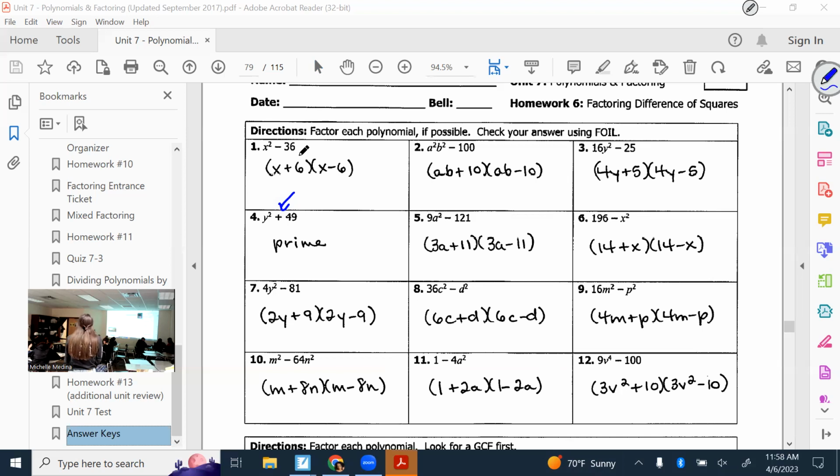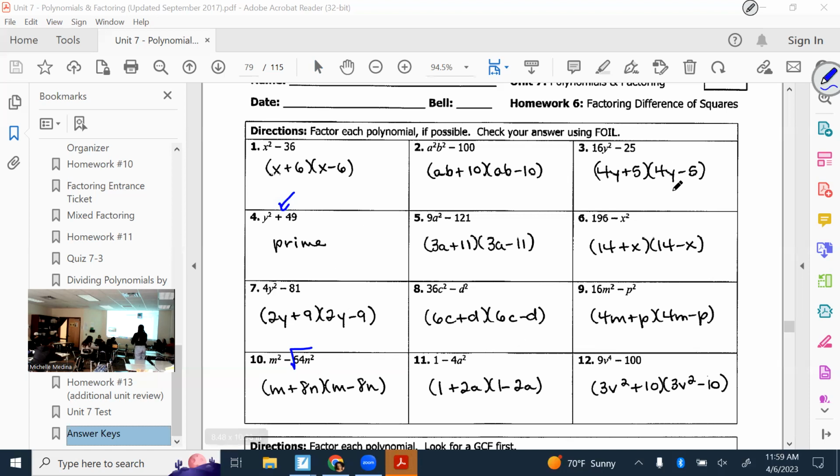Desmos can't do square roots of variables for you, but what it can do is square roots of any number you're not sure of. So like square root of 64 will tell you it's 8. You have to know that the square root of n squared is n based on your exponent rules. So also the square root of b to the 4th is b squared. So when you multiply them, then you get b to the 4th. Right, so you should always be able to check your answers by multiplying them out. Second?